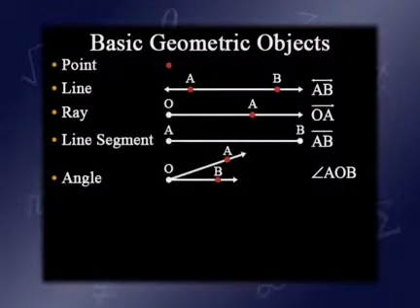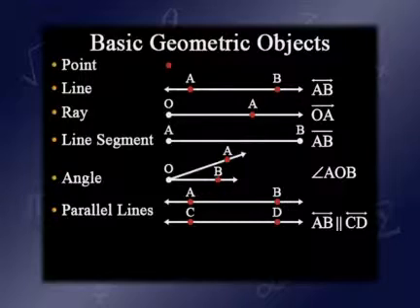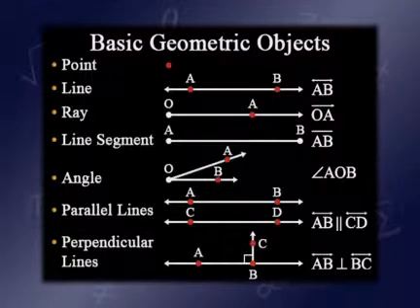We show two parallel lines. Here's the line AB parallel to the line CD. Parallel lines never meet, and that's denoted by the symbol AB ∥ CD. Perpendicular lines, on the other hand, meet, but they meet at a right angle. That is, the angle that it cuts the line into is cut exactly in half. One angle to the left and one angle to the right, and those angles are equal. Those are the right angles.